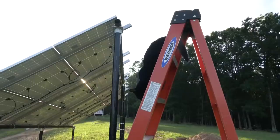All right, so she's climbing the ladder. She's on top of the 8-foot ladder. So next task we're gonna do, we go ahead, tie the rope to the front of the buggy, and go reverse and yank that bad boy in. All right, let's go. All right, she's stuck.